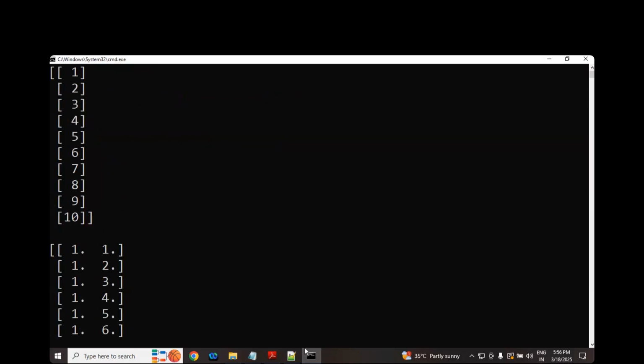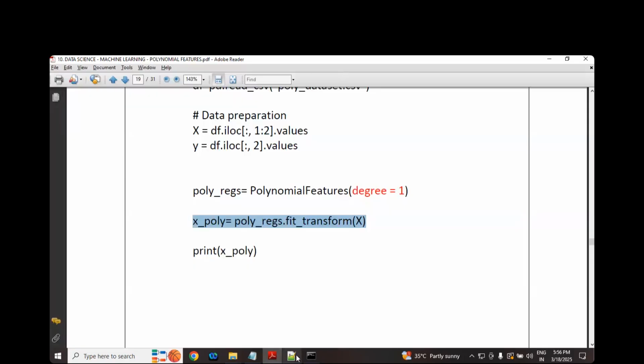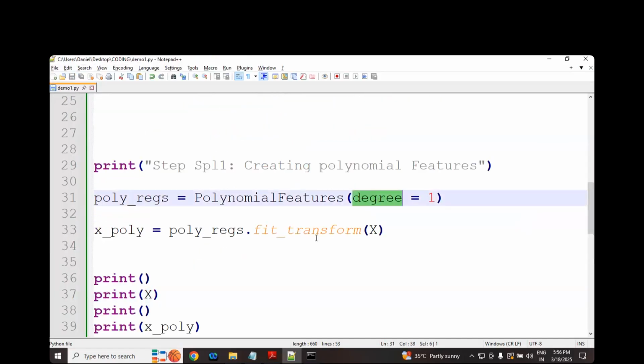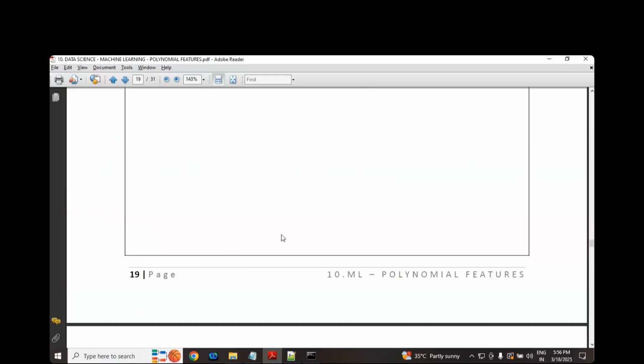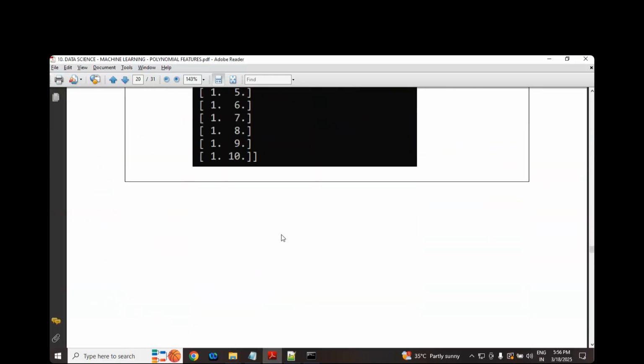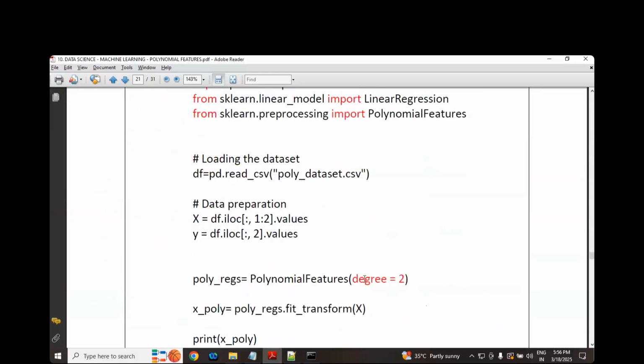Good. Can I ask a question? What is the degree level? How much have I given? 1 I have given, right? What is the next example?